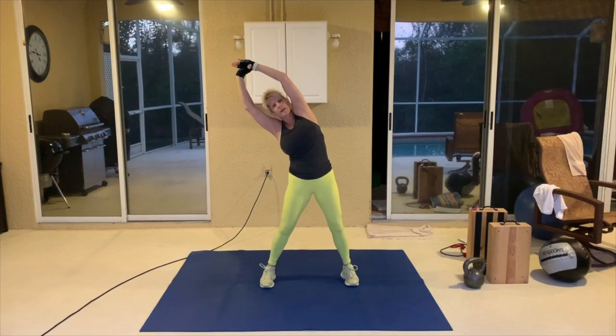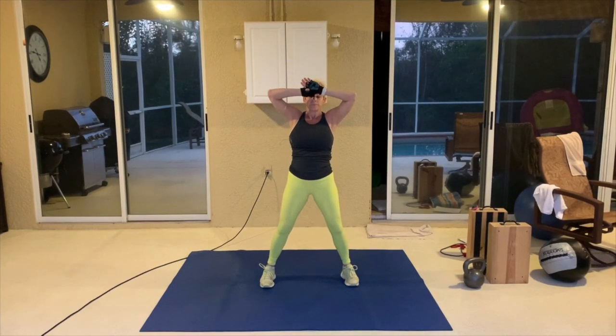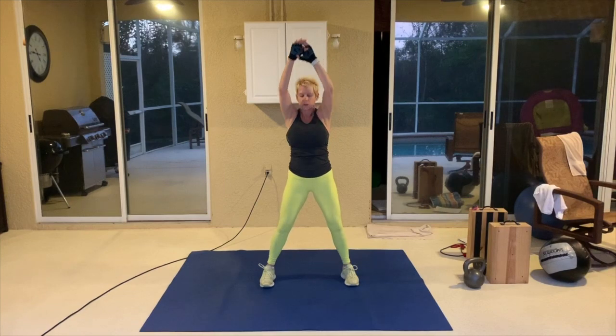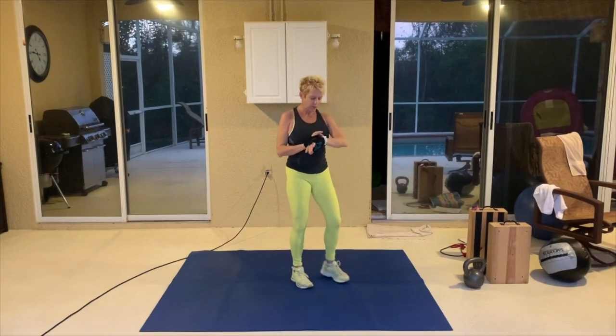You're pulling up, not bending and crunching and leaning. You're pulling up and out, back in, inhale. And exhale, over to the other side. Reach out of that oblique and out of those shoulders. Feel that stretch. Back to the center. Inhale and exhale. We're going to get started.